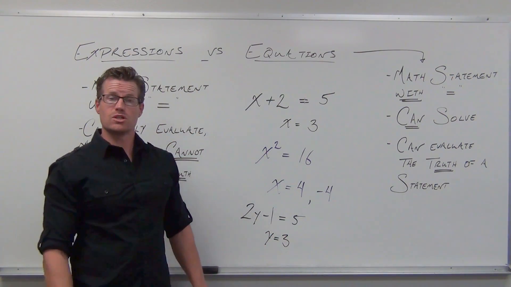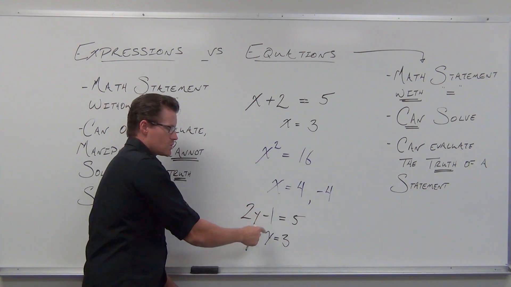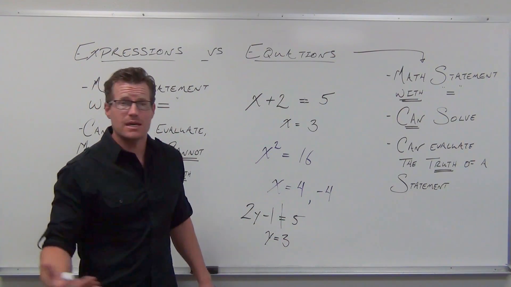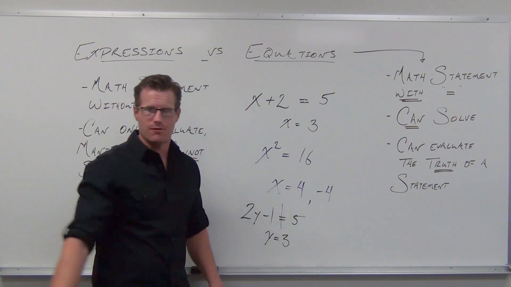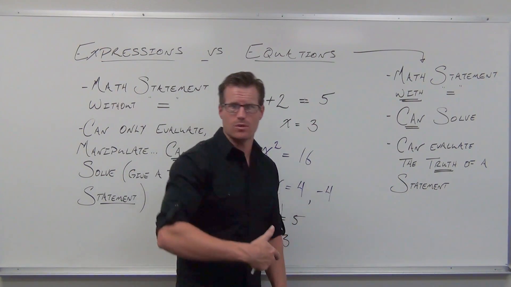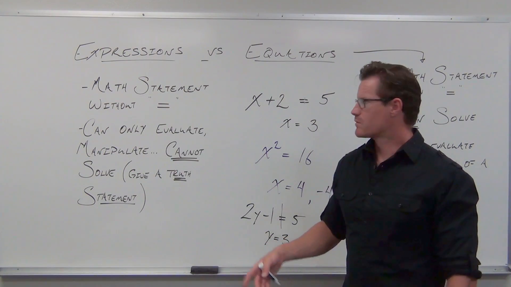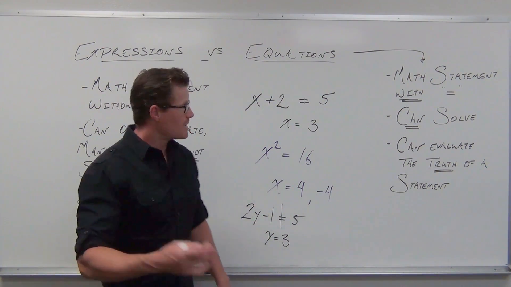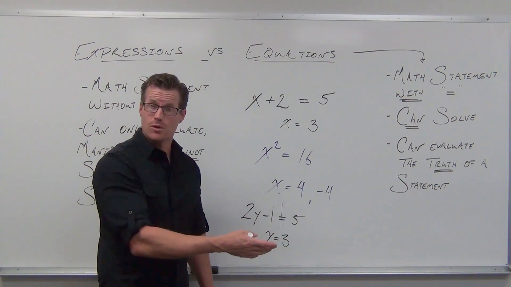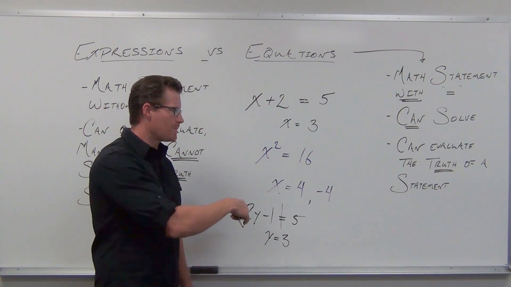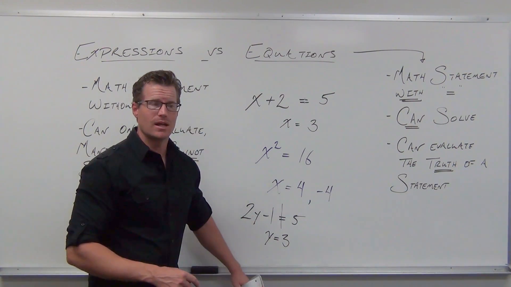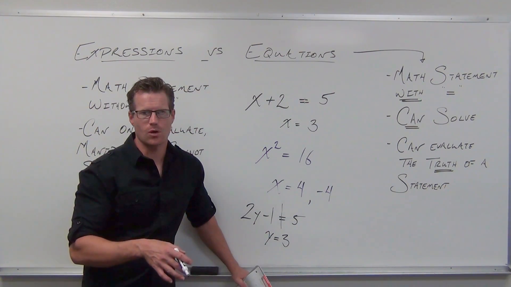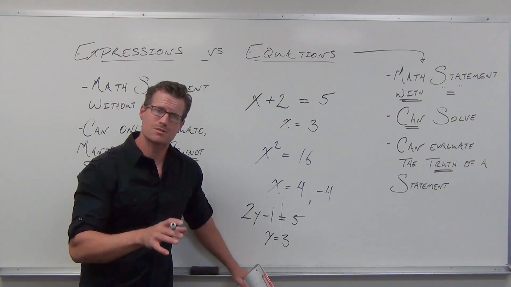What that tells us is that our one solution — remember, the exponent tells you the number of solutions — that one solution is 3. Because we have an equation and we can test it: are the sides of that teeter-totter equal? If I put 3 in, does it equal 5 just like the right side says? Yes. That's the nature of expressions and equations. You've learned: expressions don't have equal signs and you can't solve them. Equations do have equal signs, and we can solve them. The power is relevant — it tells you the number of solutions you're going to get. A solution is the answer to an equation. We're going to spend the next several videos figuring out really good practices on how to solve equations. Hopefully you understand the difference between expressions and equations — we'll see you for the next one.